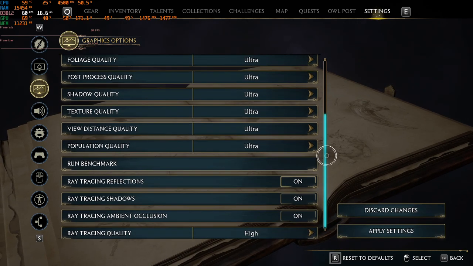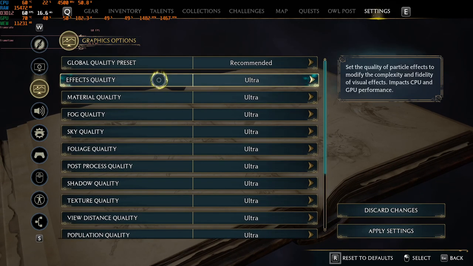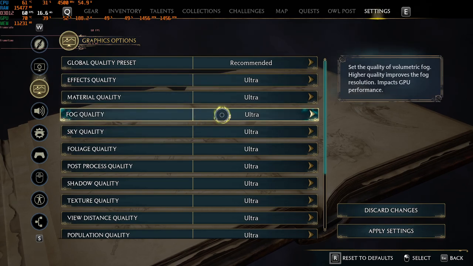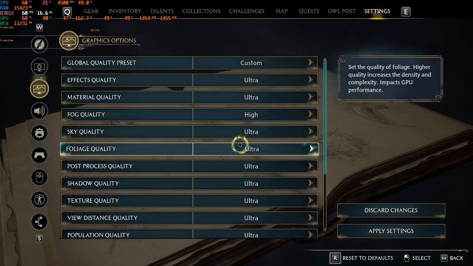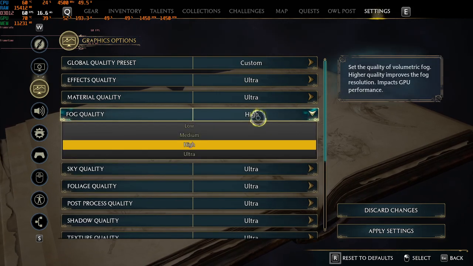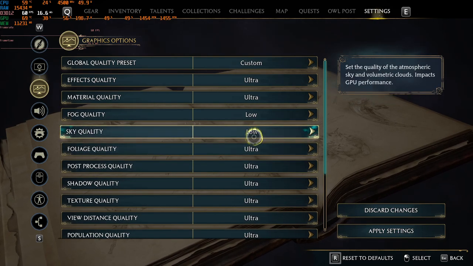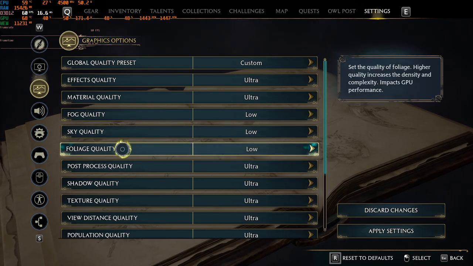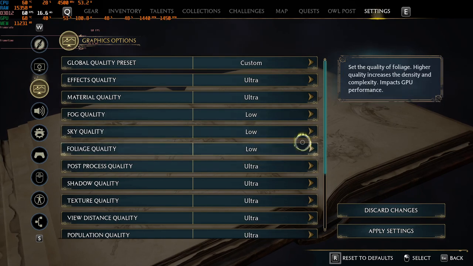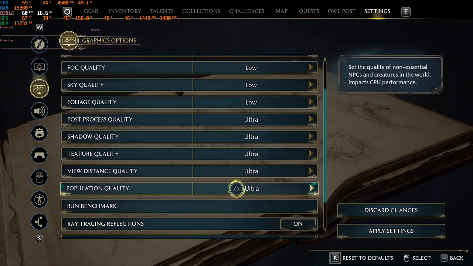Now we change some setting to high, like some that's not really taxing, not really important, like here. Fog high. Oh, let's go all the way with my setting. Fog low, sky low, foliage low. This tree is really not important. Just turn it low, man. You will not see the difference. Not much. Okay, that's it, I think.